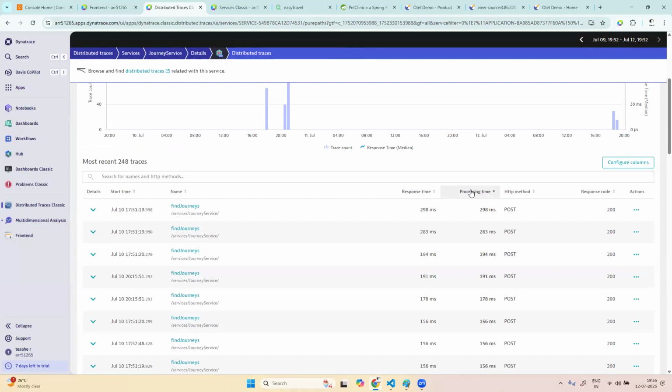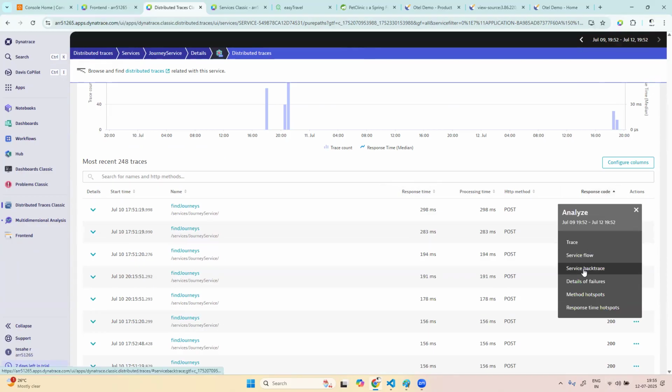So you can see it in this way. So 298 millisecond response time. Suppose you look at response code, you can see it this way. Like this you can filter. So all are 200, that is the reason it is giving you that. Otherwise if there is 500, it will be filtered, with ascending order, descending order, all those things. And then you can see their traces, and then you can go to a little deeper level, so that you understand what the issue is.